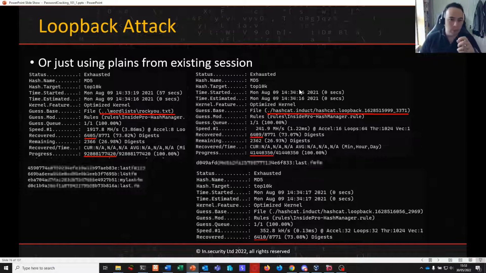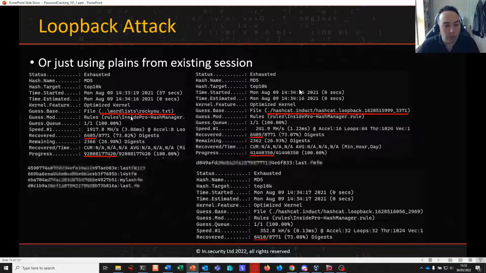This is an example where we've not used a pot file, but we've just added on a loopback to a new cracking session. It will go through your hash list using your dictionary and your rules, and in this example we've cracked 6,405 passwords here. That will then restart when it's finished. You can see here this is exhausted. So hashcat then restarted, it ran through again, and I've truncated the screenshot to fit it on the screen here, but a further 4 passwords cracked, bringing us up to 6409. When that exhausted, it then reran again and cracked another one before exhausting a final time, and we didn't get any more.